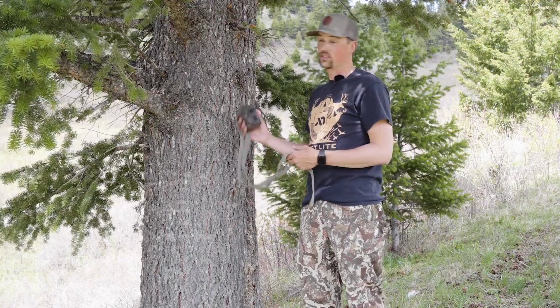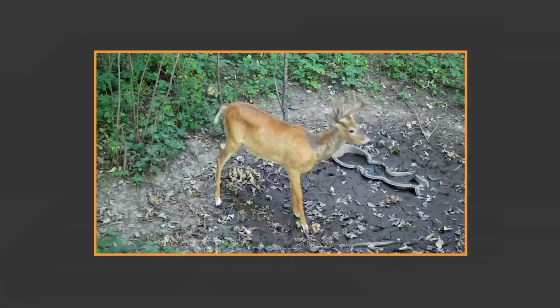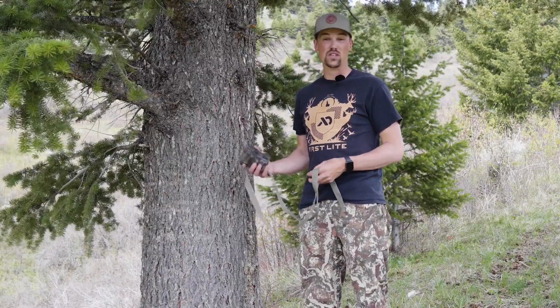Now you've got to pick where on the tree you're going to place that camera. If you're trying to get summer trail camera pictures and you just want to get some big, beautiful velvet bucks and you're going to let that camera sit for months and months on end, maybe you can get away with placing your camera at eye level and those deer will get used to it and you'll get your big, beautiful pictures, and that's great. On the flip side, sometimes trail cameras can spook deer by their presence, right?